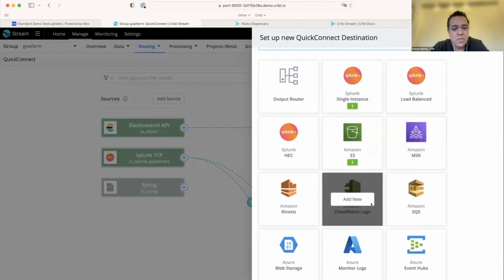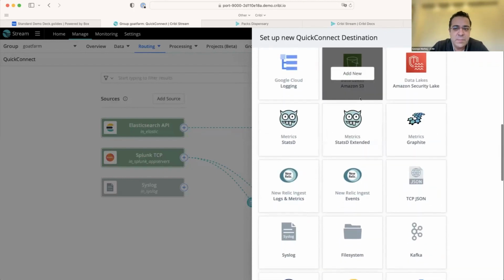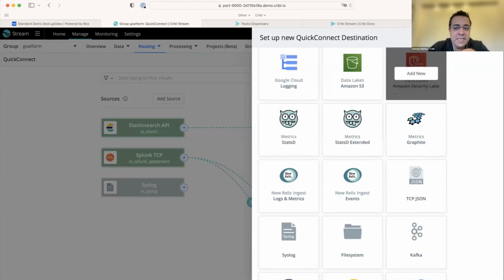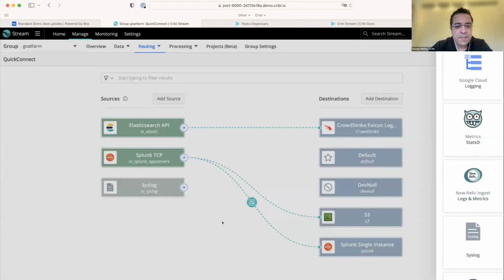Now what you can do is go and create a new destination. For example, I'm talking to many customers today who are looking at the Amazon new security data lake. As you can see here, it became already a destination for us. So we can send data directly in the OCSF format to the Amazon security data lake. And then you can migrate, you can send 2 copies of the data in different formats and then decommission the first one once you are ready.